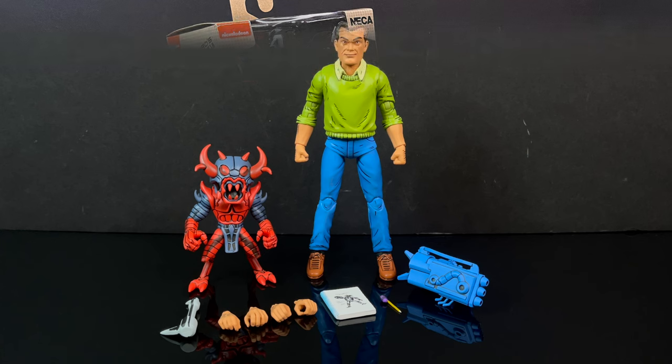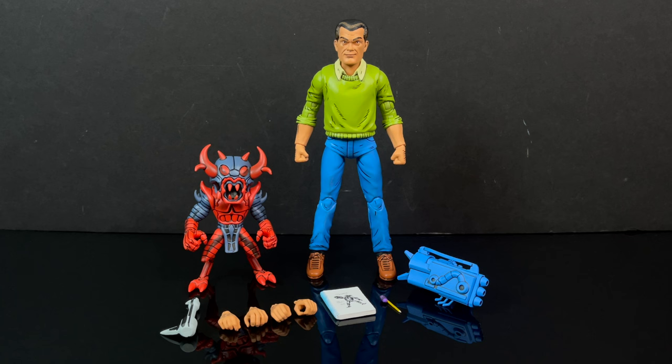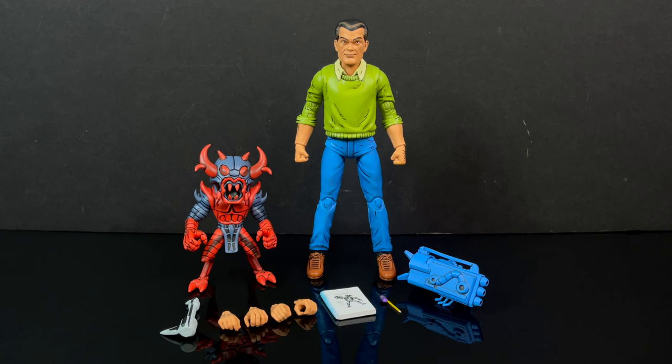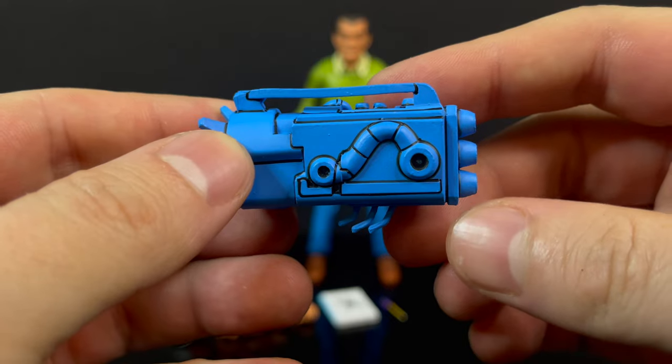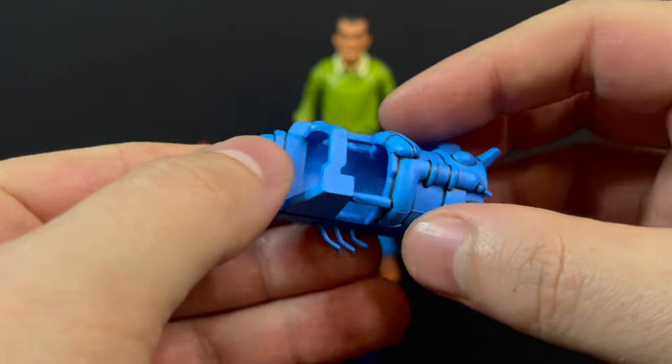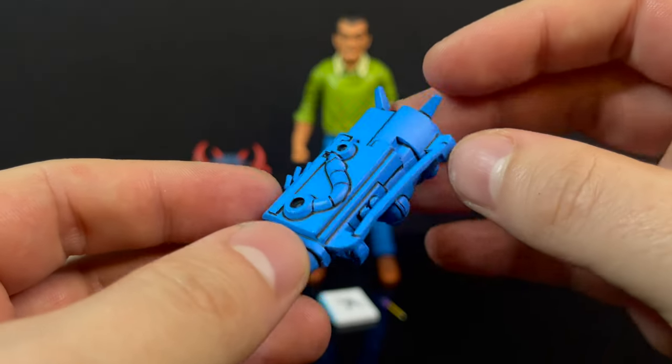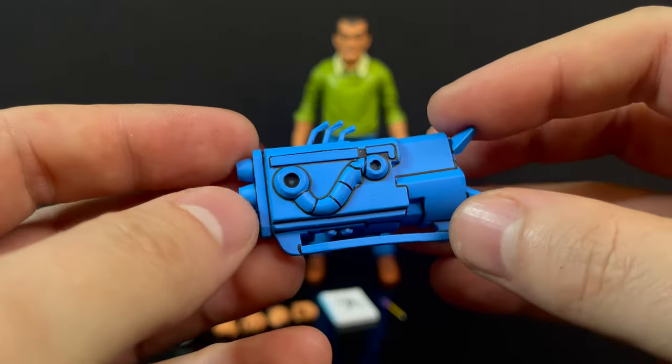Here is everything taken out of the packaging, and what I like most about this is that it is so delectably just Jack Kirby through and through — from the accessories, the extra hands, the little gizmo that he draws up, the sketch pad — everything is there for a Jack Kirby action figure. First and foremost, we get the negative gravity gun that Jack Kirby draws up for Donatello to defeat all the monsters when they travel to the alternate realm.